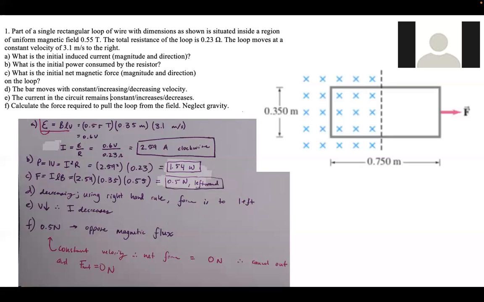And then, like I said, if you're going to visualize it like the DC, that fake battery that's going to be acting here confirms that direction of current. All right, so now we've established why that's clockwise. For the remainder, you're just going to have to use these equations that we've become comfortable with to solve for, here we're looking for power, and here's that force, and it's acting leftward.